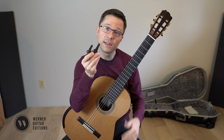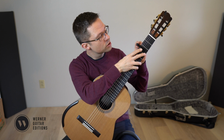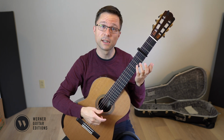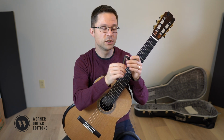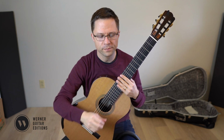This time, though, I would recommend that you try the piece with a capo on the third fret. So you just put the capo on the third fret there, and then you're ready to play the piece like that. For the lesson material, though, I think I'll just take the capo off, but learning to use the capo will be important, and I'll talk about that a little bit later in the video.